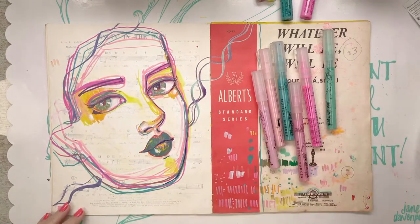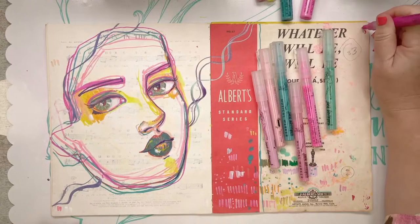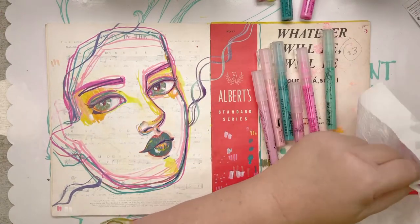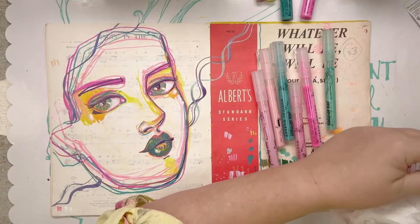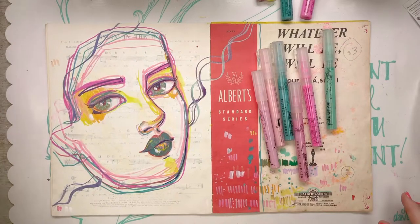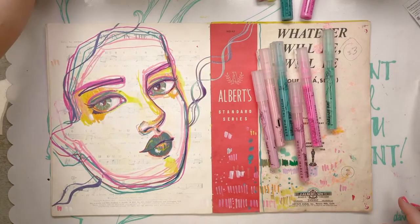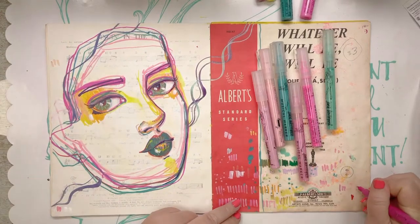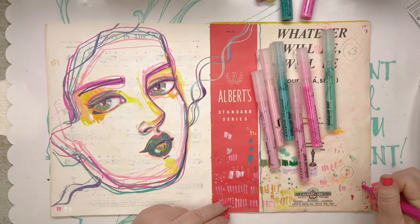Oh, this is one I've got. Oh, I really need to find my, I've got a little box of tips. Sorry, I'm just moving things about. Are they in there? No. Okay. Well, let's just get this. I want to use this colour.